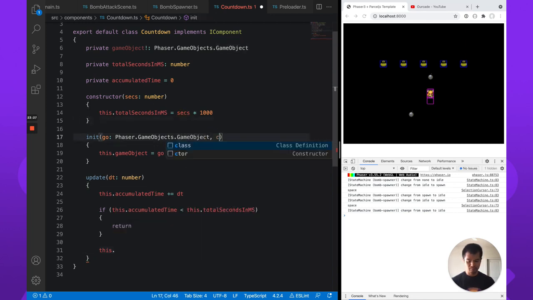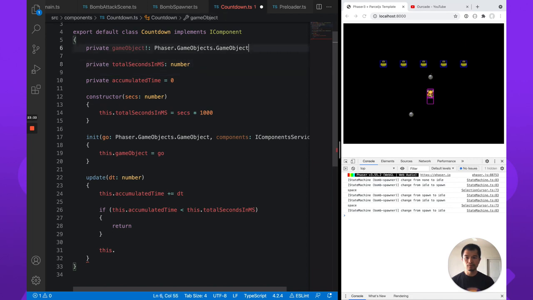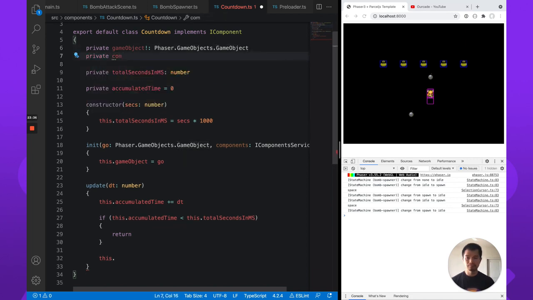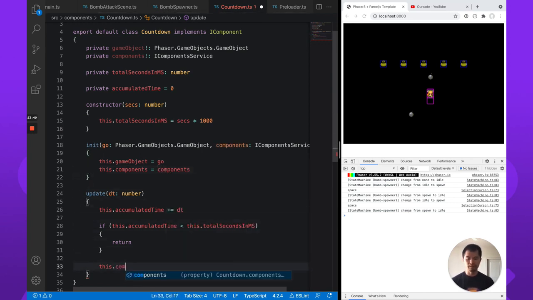So let's again here get our IComponentService. So we just want to remove it to be organized. We may be able to just leave it on it, but let's just say we clean it up.